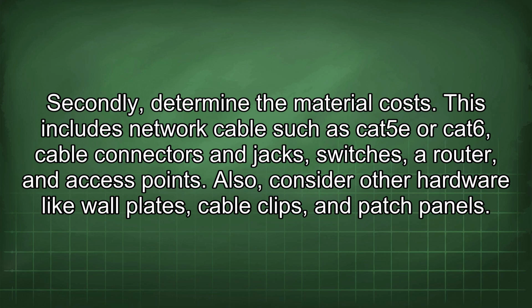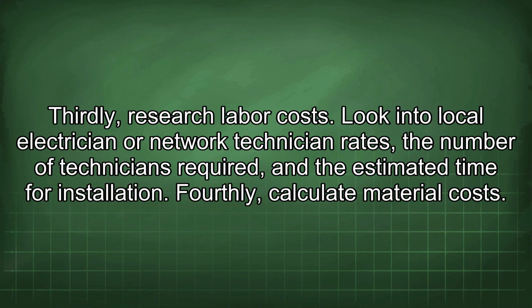Secondly, determine the material costs. This includes network cables such as Cat5e or Cat6 cable, connectors and jacks, switches, a router, and access points. Also, consider other hardware like wall plates, cable clips, and patch panels. Thirdly, research labor costs. Look into local electrician or network technician rates, the number of technicians required, and the estimated time for installation.